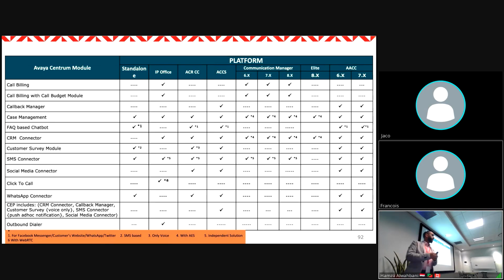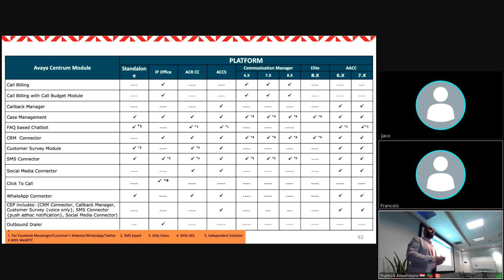If you would like to ask whether Avaya call billing is compatible with Avaya Aura Contact Center Release 6, you say no. It's only available on, for example, a callback. Can I run the callback on ACR? No, only ACCS. It is the matrix which will help you see where we can deploy this application.